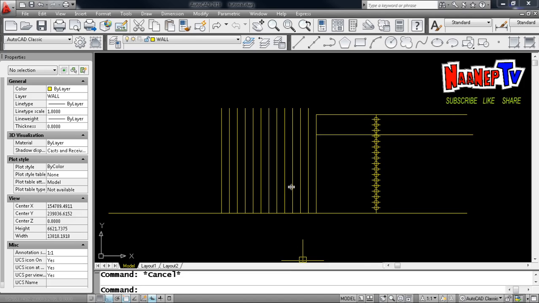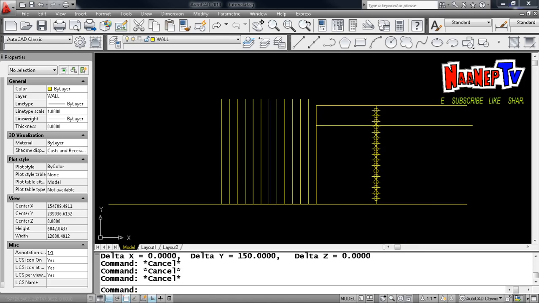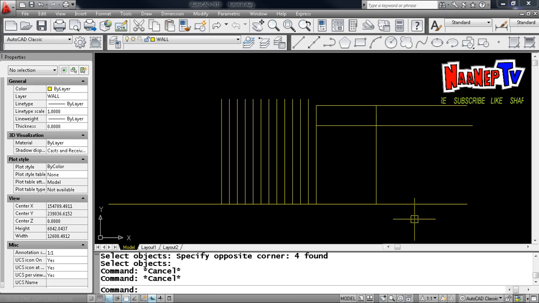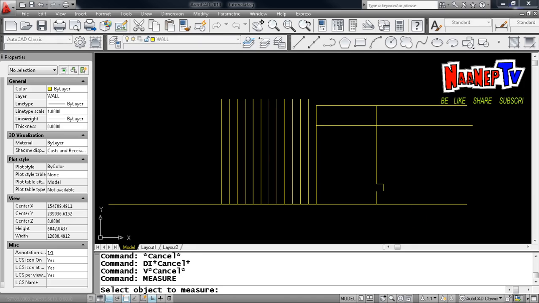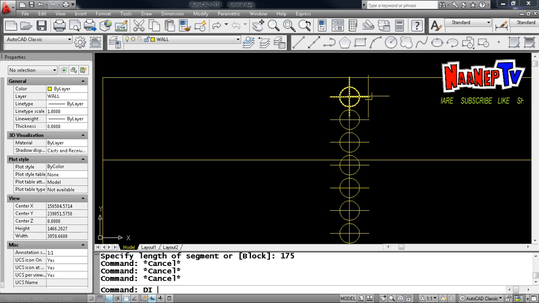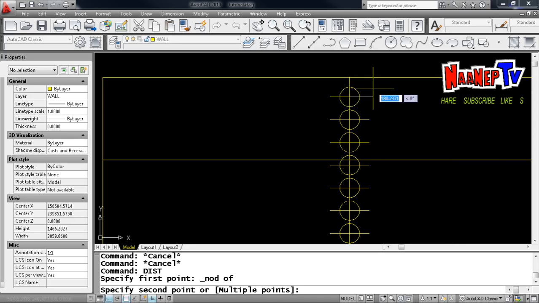Let's verify again. Measure, select object, 175. Perpendicular.